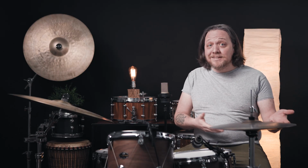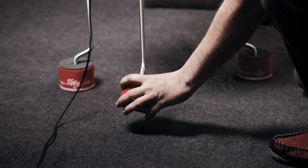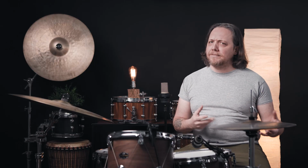Conversely, we could run into an opposite problem, which is a high-pitched drum that is choking out because it's tuned high. This is a super common problem. I have run into it many times, and if you're exploring high tunings, you're guaranteed to run into it sooner or later. Let's add those isolation mounts to the legs of the floor tom again and see if we can bring back some sustain into this relatively choked sound.